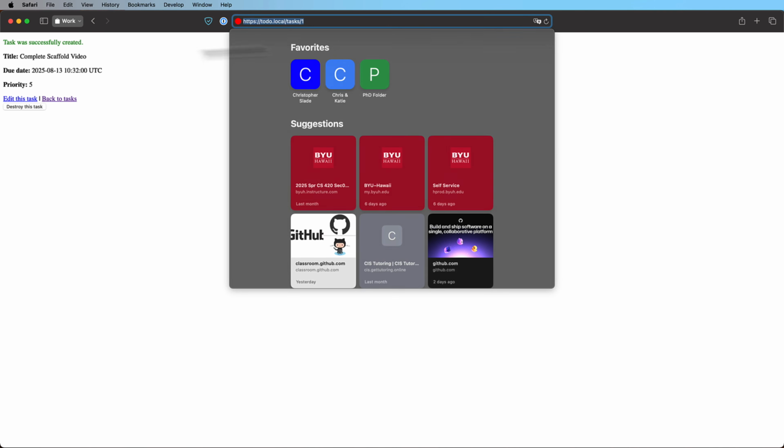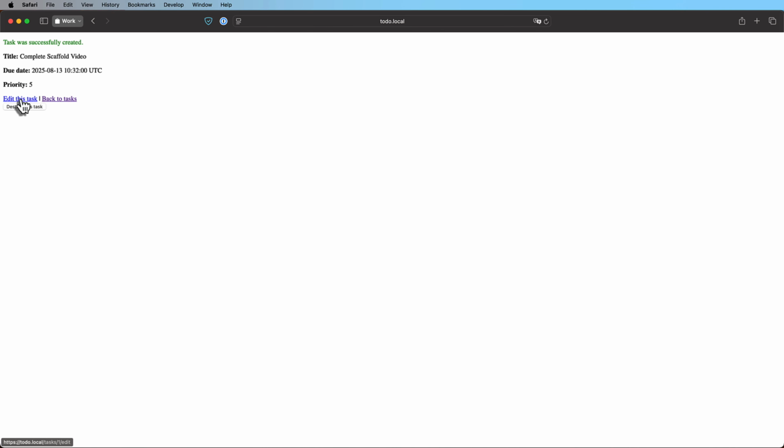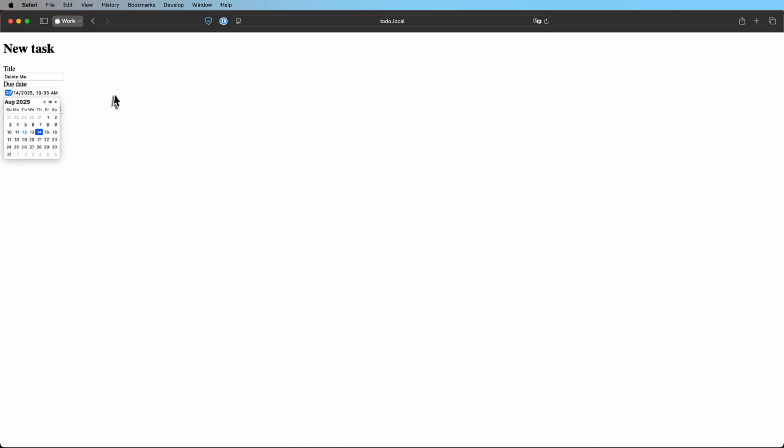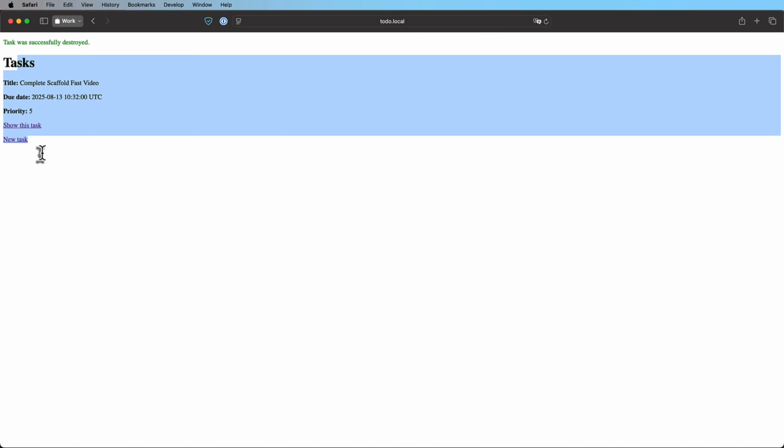And now we're back on the index action. We can see all of our tasks. All right, this is the show action, so we can edit this and just edit, and it'll edit the title there. And we can see all of our tasks. We can create a new task, delete me, give it a due date and priority 1, create the task, and then we can destroy this task as well. And now the task is out of the database. So we got all that functionality. And if you remember back in PHP, how much code you had to generate to make this happen, we're able to get this with one line of code.